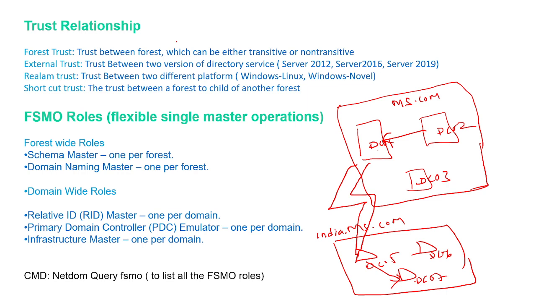Forest means when I say Microsoft.com, correct? The very first domain controller will have all 5 roles in it. For example, yesterday we built one server, dc01.microsoft.com. When you look for the FSMO roles in it, all 5 roles will be there in dc01.microsoft.com because that is your forest. The forest server will have both forest and domain roles. But if you create a new child domain like india.microsoft.com, and check the FSMO roles, it will only show you 3 roles in india.microsoft.com, and 2 roles are coming from microsoft.com.